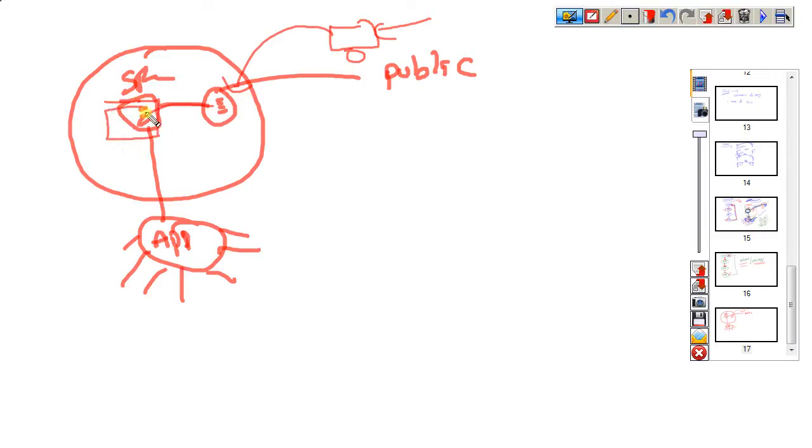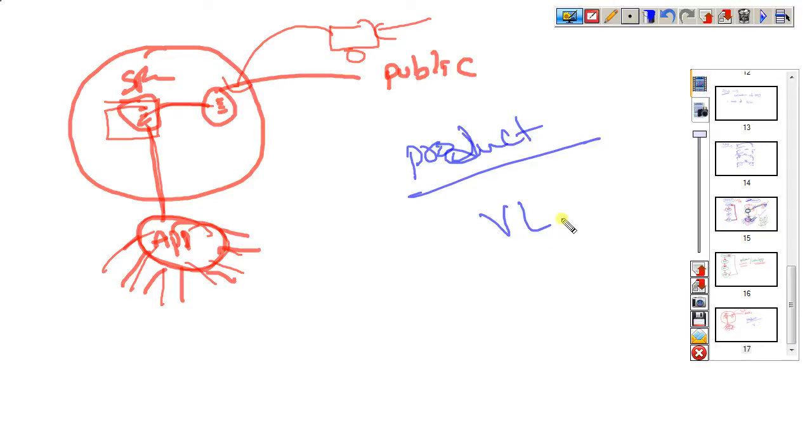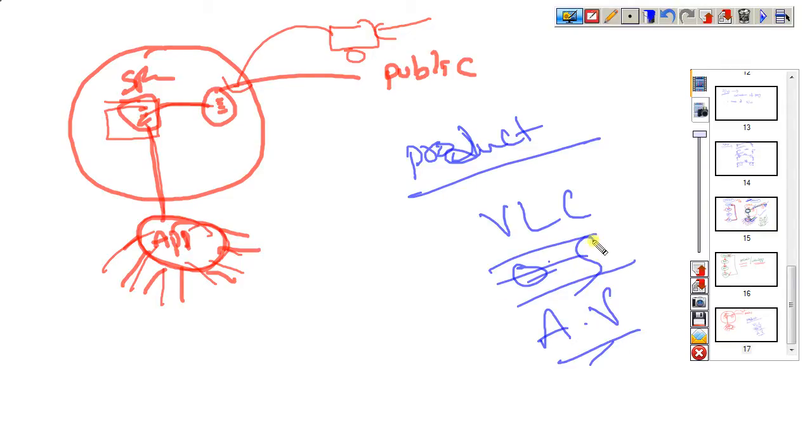They're finding the specifications. Using that, they can develop the McAfee antivirus. This McAfee antivirus, anybody can purchase it and use it also. So this we are calling a product. For example, VLC player is a product, operating system is a product, antivirus is a product. Like that, many things we are calling products. So now we understand what is a project and what is a product.